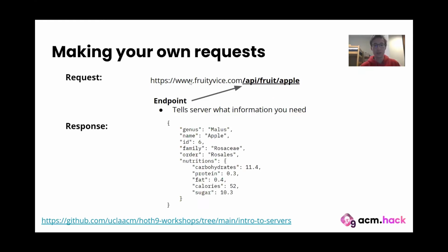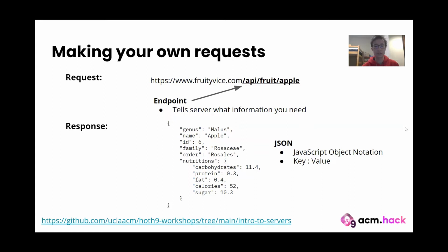And if we make this request, then we'll get a response that looks like this. So in the response, we can see that it looks like some sort of text that contains all the information about the apple, which we requested. And this kind of response format is called JSON. So JSON stands for JavaScript Object Notation, and it uses a key value syntax. So basically the key is always a string that just gives a name for the variable that we're trying to access. And the value can be anything.